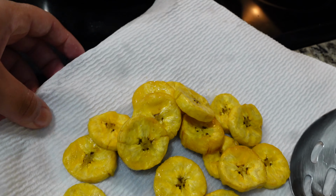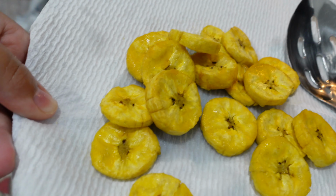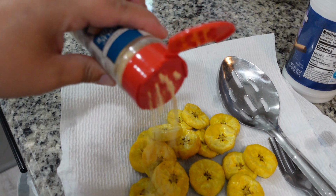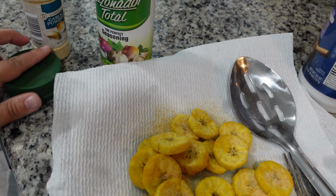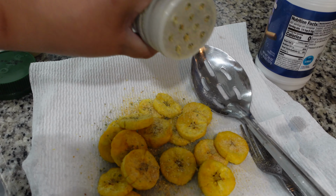So what I season it with, let me turn the thing off. Sorry, guys, it was really noisy with that. But what I do season it with is some garlic powder. A lot, because we love a lot of garlic powder. And some, what is this, complete seasoning.